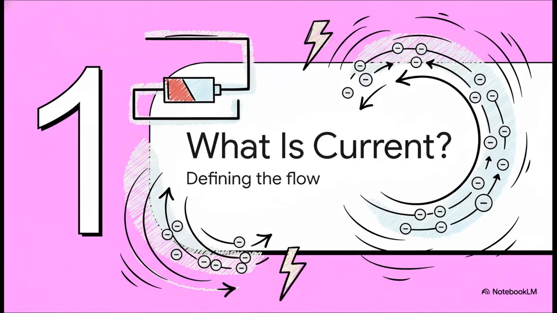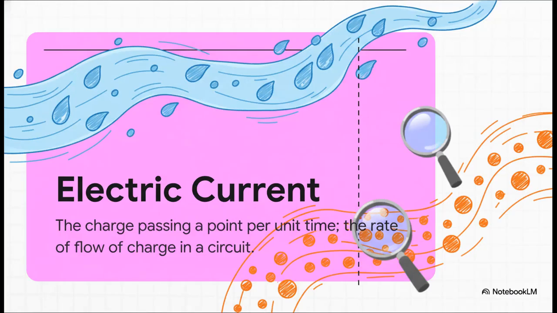All right, first things first. Before we can get into all the cool stuff, we need to have a really solid definition locked down. What are we actually talking about when we use the word current? At its heart, it's all about the rate of flow. You know, picture a river. You could stand on the bank and count how many gallons of water flow past you every minute. Well, with electricity, we're doing the exact same thing. We're just swapping out water for electric charge. It's simply a measure of how much charge moves past a single point in a specific amount of time.